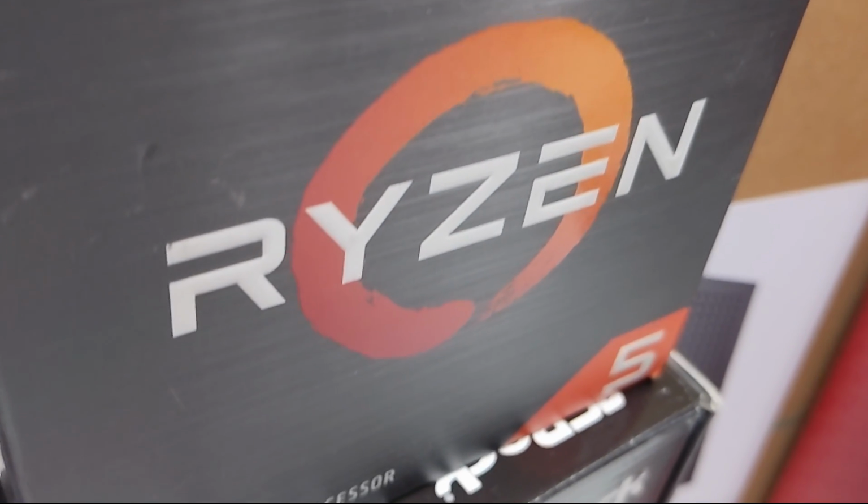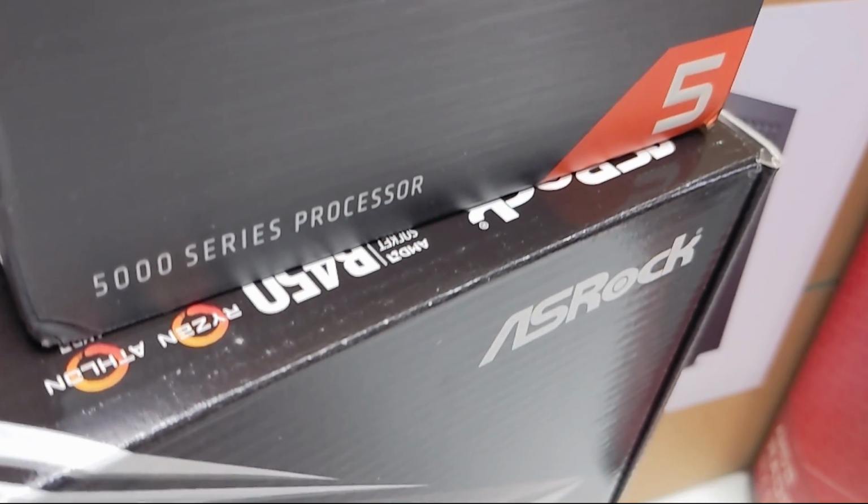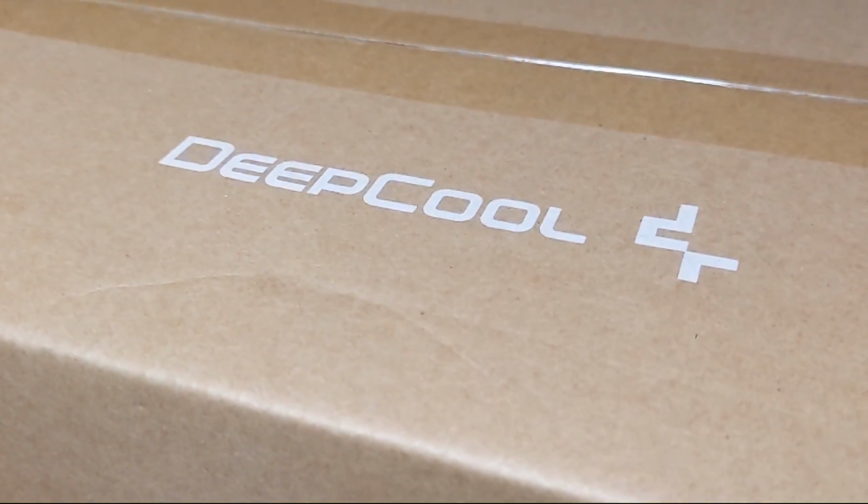Now let's look at the purpose of this build, as that's pretty important when you're trying to determine what it is that you're trying to build here. They have a budget set of $800 and wanted to ensure that they could play PC games like God of War and the Final Fantasy VII Remake at 1080p, 60 FPS, high settings. I told them at that budget, no sweat, could easily get that done for them.